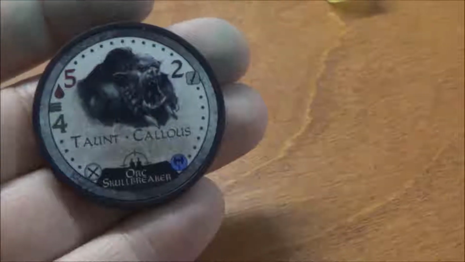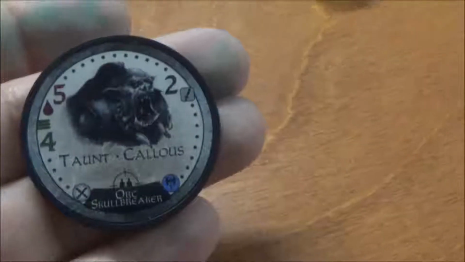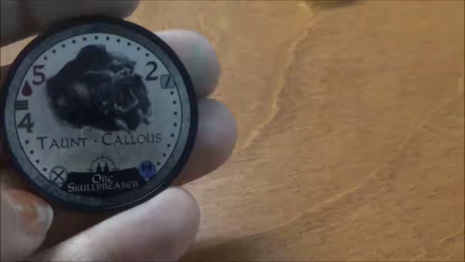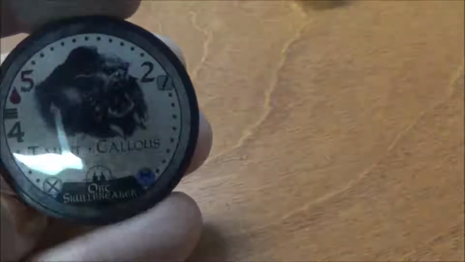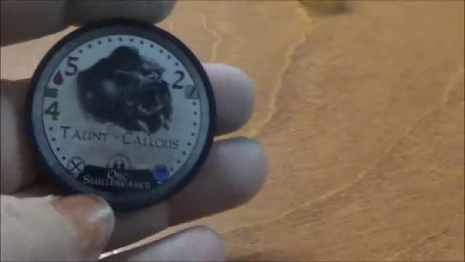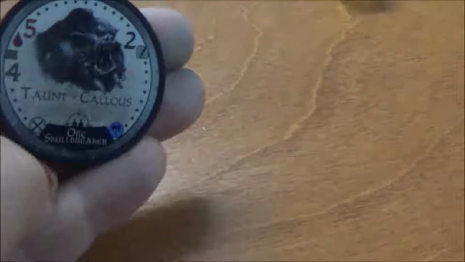skullbreaker. Okay, he taunts, which means if you're adjacent to him, orthogonally, of course, this game doesn't do a lot of diagonals, then you have to target him. He's also callous. What is callous? This unit can only lose HP from damage dealt by attack dice. So you can't, like, say, bomb him, in my case. Right. And he's got a 4 initiative and 2 attack, and he attacks 2 targets, if possible, if he's melee.